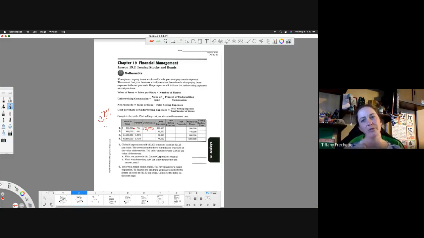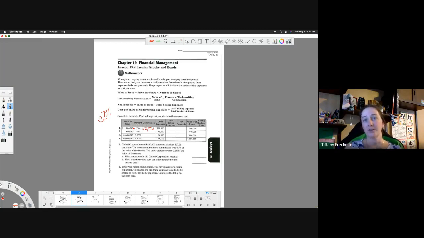But make sure you're moving that decimal one way or the other, because if you just do 800,000 times 7, you're going to get a huge number. It's not going to make any sense because the commission is going to be worth way, way more than the value of the stocks were to begin with. So we don't really want to have a huge number here. We're multiplying by percentage. We should have a piece of the number.